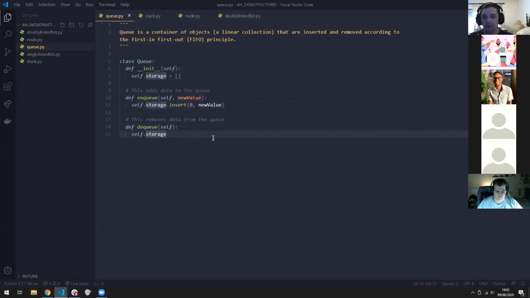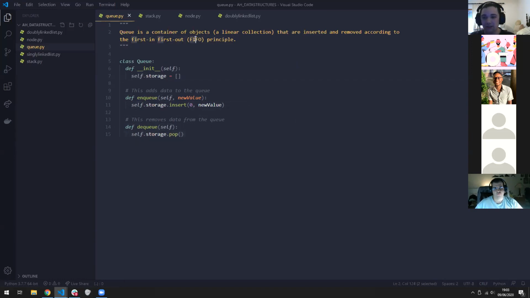And then for the dequeue, let's see. We have to make sure that you follow the rules, otherwise it's not a queue, if that makes any sense. So to follow the rules, we need to remove from the end.